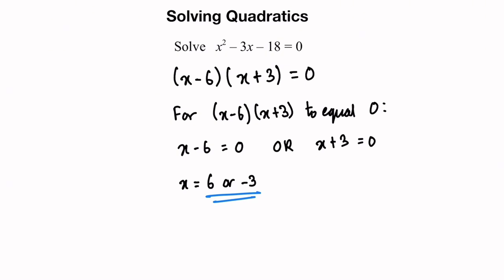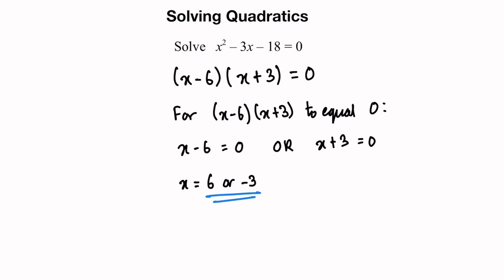So here we have solving quadratics. Now the way you can solve a quadratic is you have to equate it to 0. And as I've done here, you can see that firstly what I've done is I've just factorized it. And for every question where you have a quadratic that you want to solve, you have to factorize it. That's the only way you can really find a solution, or the quadratic formula, which I'll talk about later on in the video.